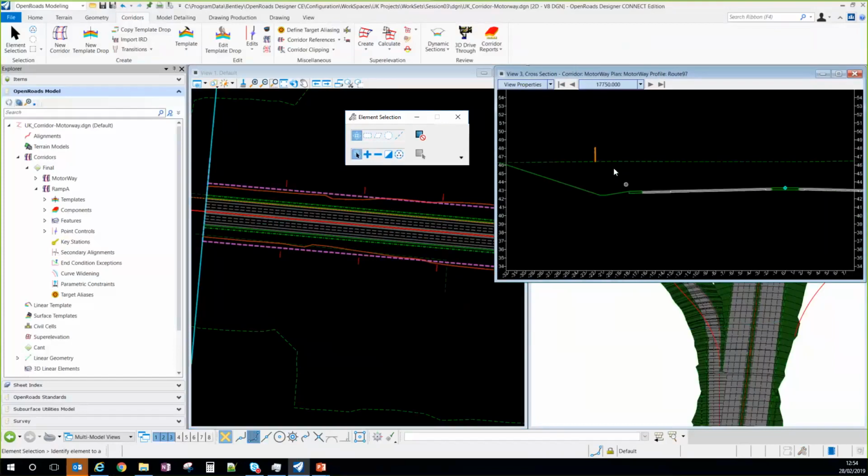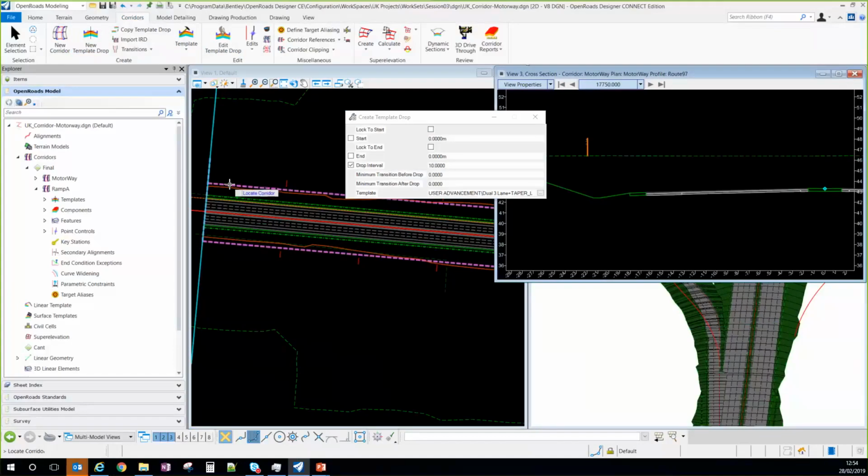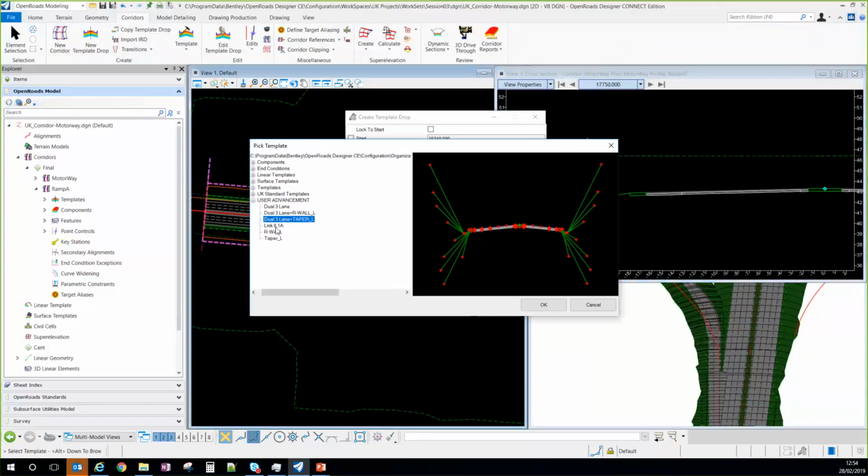We want a retaining wall with a height that varies along the corridor, and to do it, you can use a template. If we create a new template drop in this area with one I've created before, you can see this template drop here.